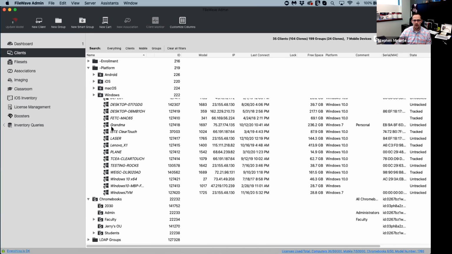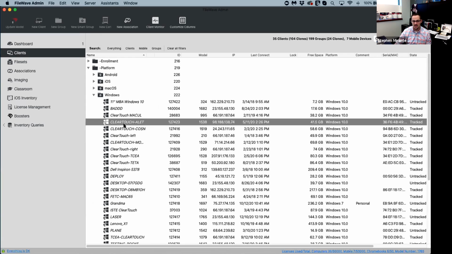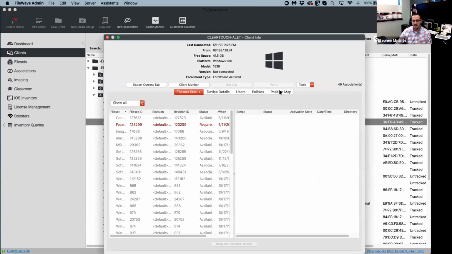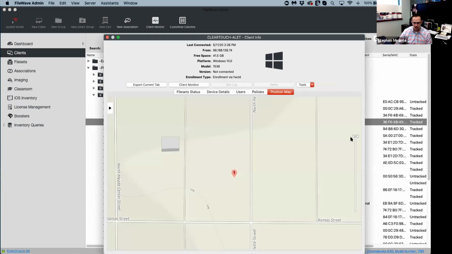But more importantly, how quickly can I execute certain things? Maybe I just need to track this Windows device. Just by double clicking that Windows machine, I can bring it up right on that map. I can get the latitude, longitude, the IP address, and export that information. I can also jump right into it. If you haven't noticed, I am on a Mac myself, but I jumped into this Windows machine and I can jump right into that remote desktop phase, alert that user that I'm requesting a session. Or if it's a more lab-based device, we can just take control of it without those permissions. I can remote wipe it, but I won't do that one here because my engineer probably wouldn't be too happy with me.